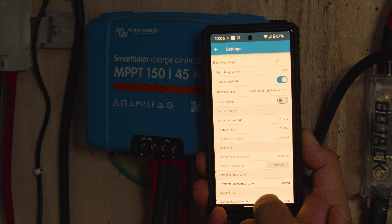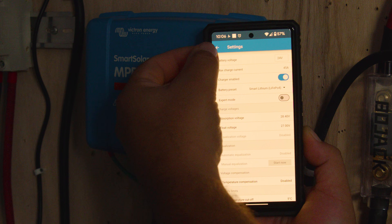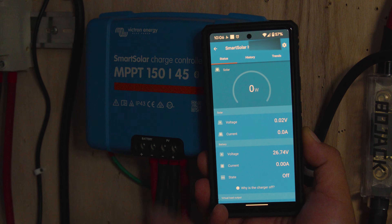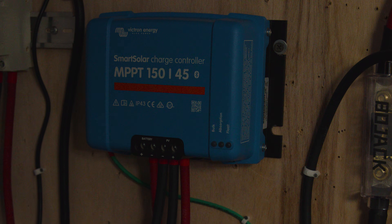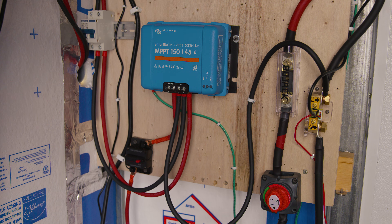The app gives you a PIN to manually confirm, so you know you're intentionally changing from 12V to 24V and not doing it by mistake. Once the solar charger is configured, go ahead and turn on your solar panel breaker or solar disconnect switch, as well as the switch for your inverter.